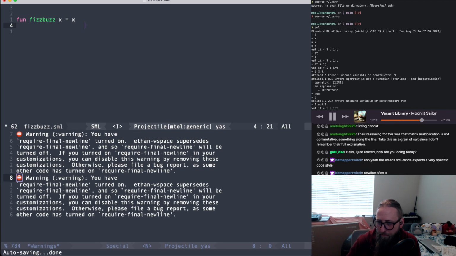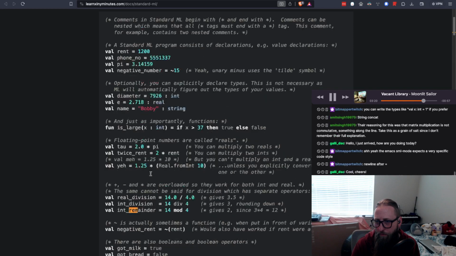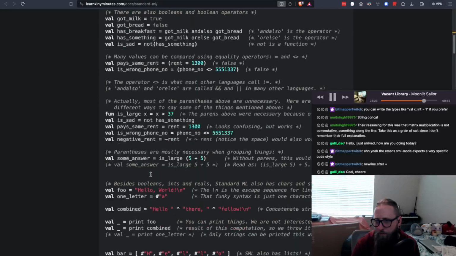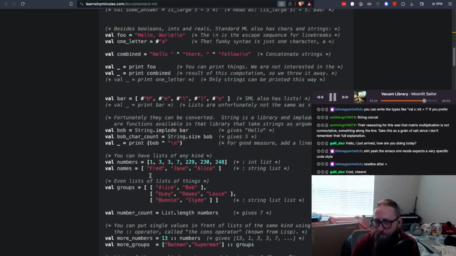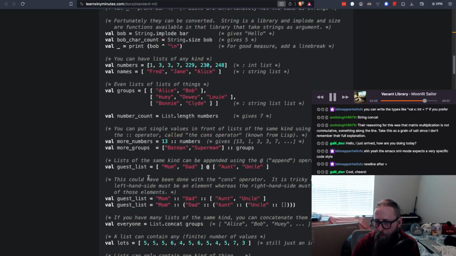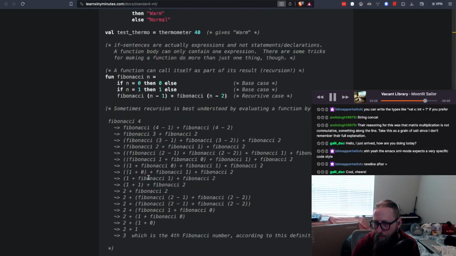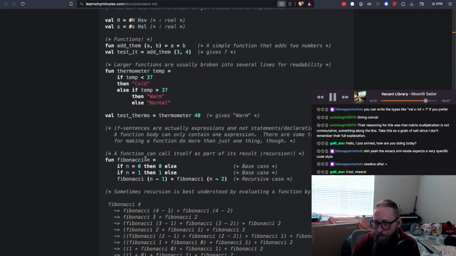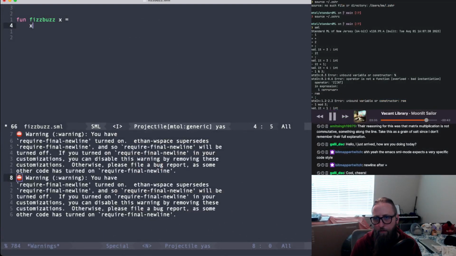It expects a very specific code style, new line after equals. Oh, okay. I actually didn't know. They probably had an example where they were doing a new line after equals, and I didn't know if that was valid or not, because that was actually what I kind of wanted to do. Oh yeah, here it is. They had that example. Okay, that's what I wanted to do. Cool.